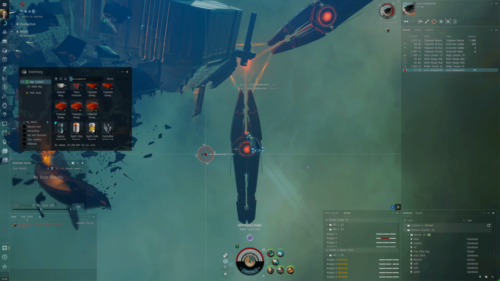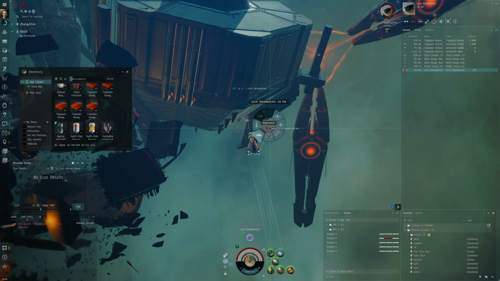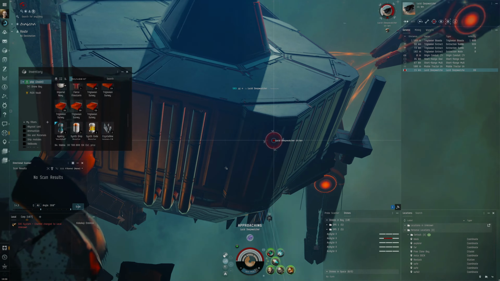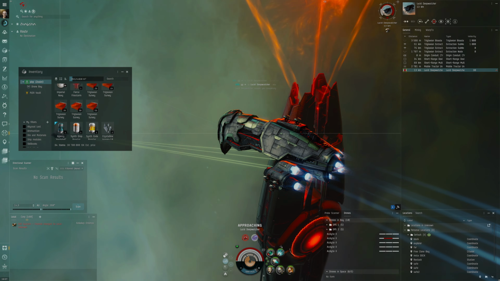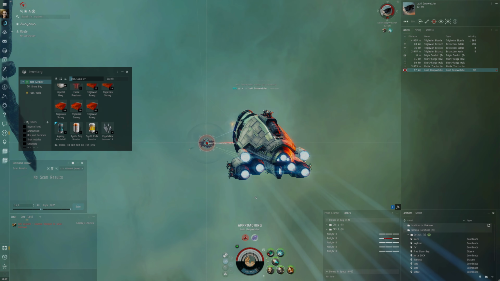That's good. We were able to take out that extraction node very smoothly with the drones, and they were really fast as well. They just zoomed into our ship. Let's go and web this guy.